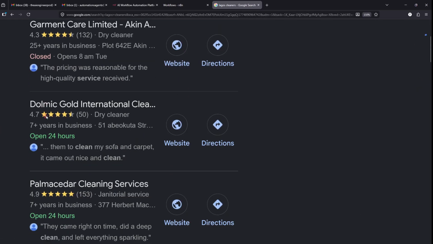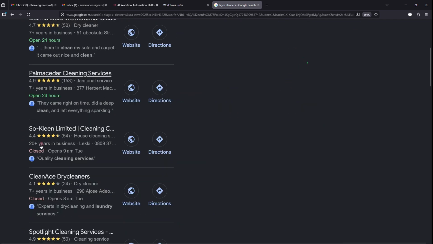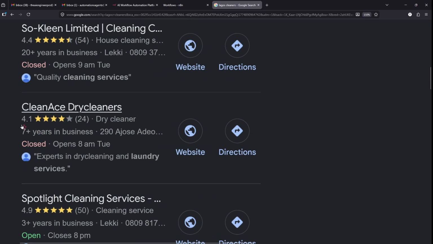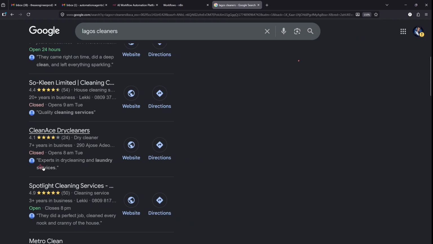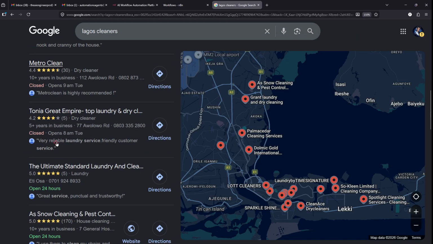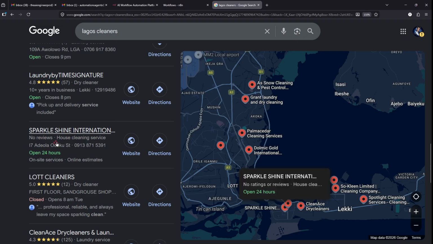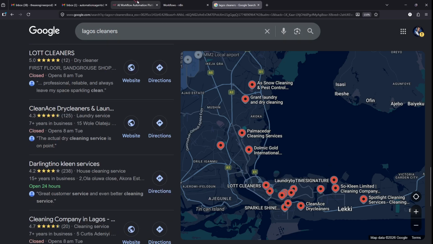So each of them has different ratings. They all have their website. They are open 24/7 and all of that, right? And I just want to get all of this information off Google, and copying it like this doesn't even really work, right? That's like manually web scraping on Google. And this is where n8n comes in. It allows you to web scrape automatically and easily, and that's what I'm going to show you in this case.